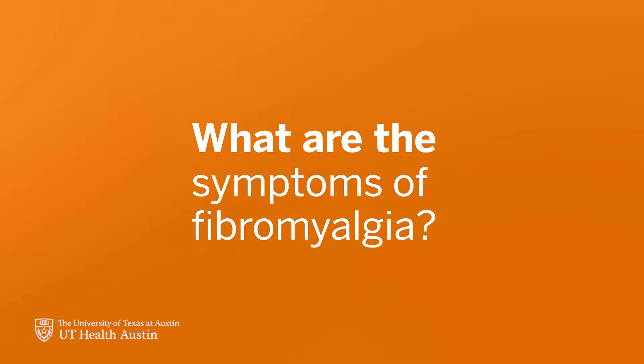The early symptoms of fibromyalgia are most characteristically pain. Pain can often be associated in one location and then subsequently over time that one location pain begins to evolve and spread to become diffuse and all over. Accompanying that pain is often fatigue, so sometimes patients will come to us with the chief complaint of just being tired all the time.